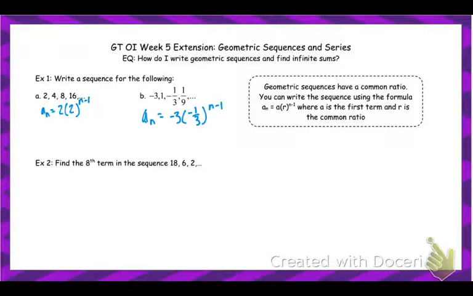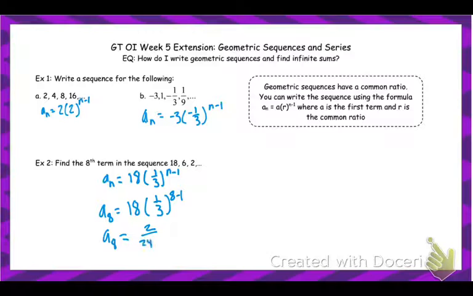We're going to find the 8th term. So let's go ahead and write the sequence first. That sequence would be the first term, then the common ratio. I'm dividing by 3, which means I'm multiplying by 1/3, to the n minus 1. If I want the 8th term, I'm just going to plug in 8 for n. And that's going to give me 2 over 243. So again, sequences follow the same concept, it's just a different formula. When you have a common ratio, those are your geometric sequences.